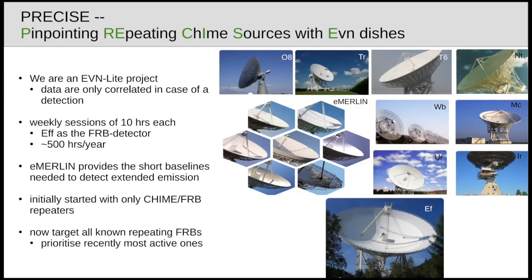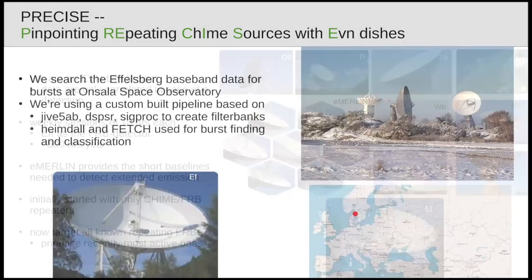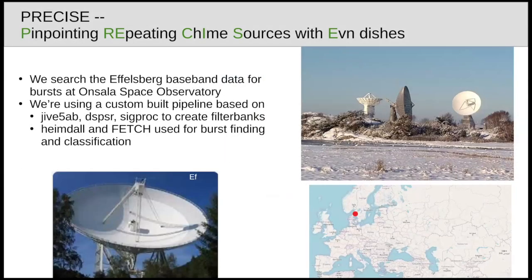The way this works is that we transfer all of those data from Effelsberg to Onsala Space Observatory, which is where I am. So this is my favorite dish. If you don't know where Onsala is, this is Northern Europe, this is Sweden, there's Oslo, Stockholm, and I'm here in Gothenburg. And we have our local pipeline, which takes the baseband data, because we actually observe in VLBI mode, using regular VDIF baseband data.